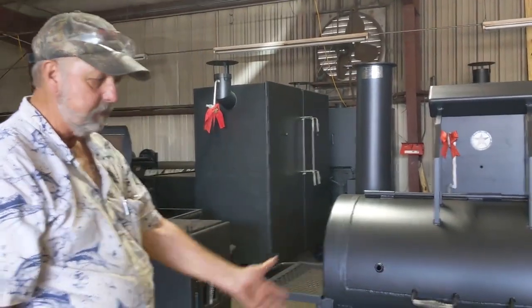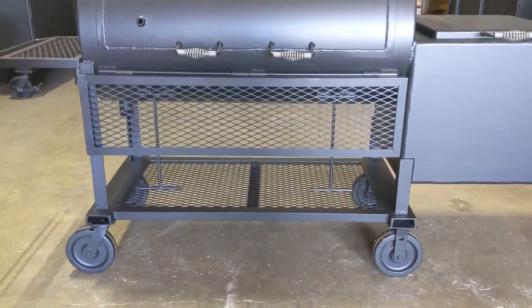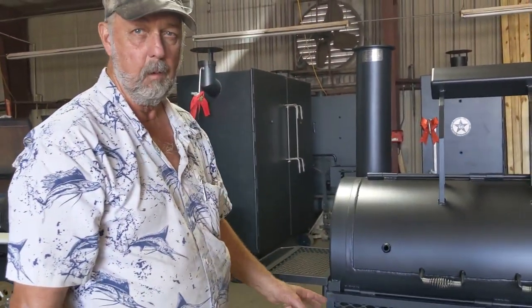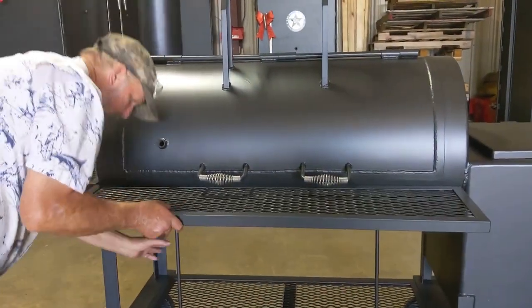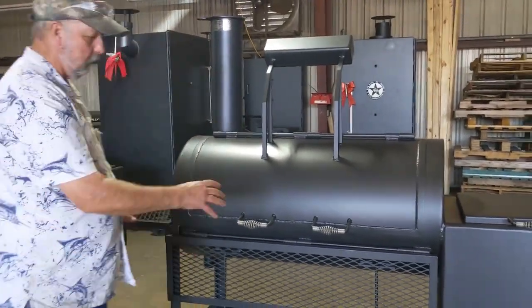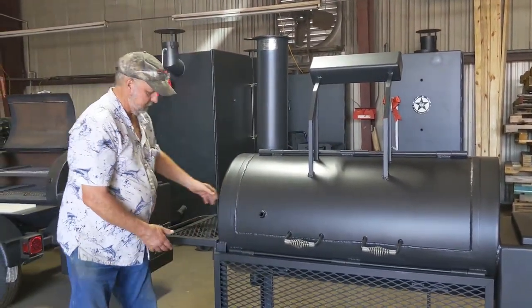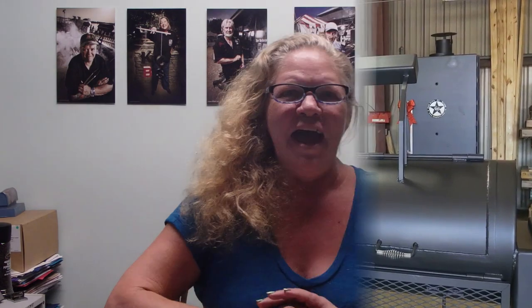It's got eight inch locking swivel wheels rated four times the weight of the pit. You've got a full log rack underneath which lets you keep your wood and charcoal up off the ground so they don't get wet and stay away from termites and bugs. You have a front folding table with two supports — we learned 40 years ago that one support would bend when kids sat on it, so we added a second. The side table is also removable for storage in the garage up north during winters.